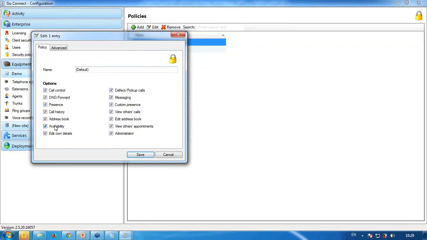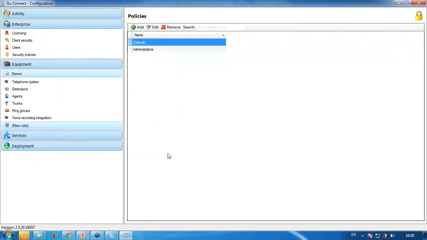We've got the ability to change your availability or see the availability and view other people's appointments in the calendar, or sorry, not the calendar, in the presence window. Depending upon the security options that you might have on site, you can turn this on or off as applicable. There should be a full list available of how those affect people if you need it later on. So let's leave those blank now, but that's what they do.